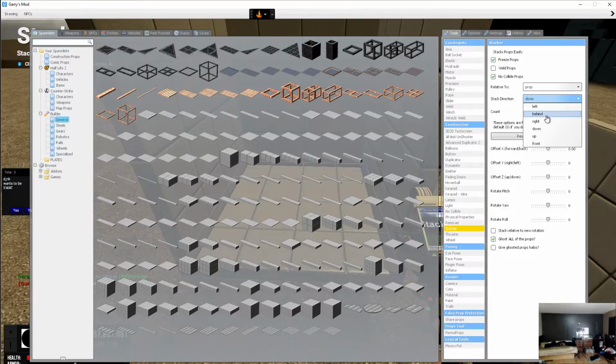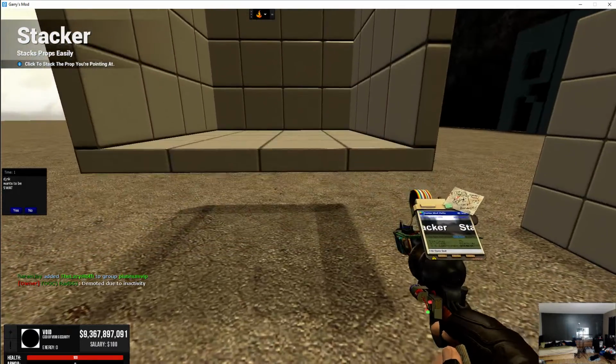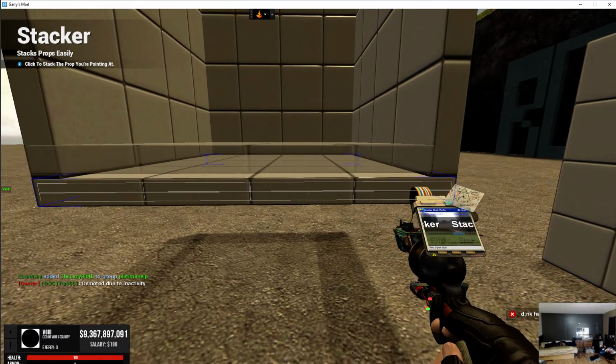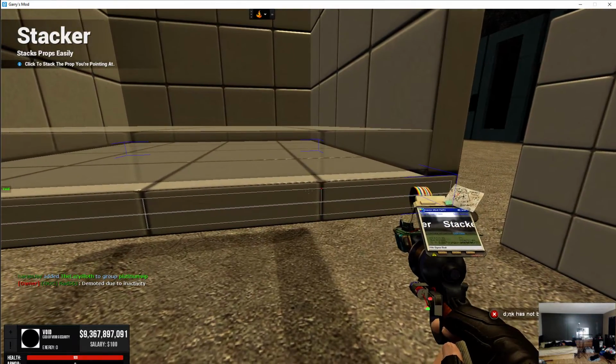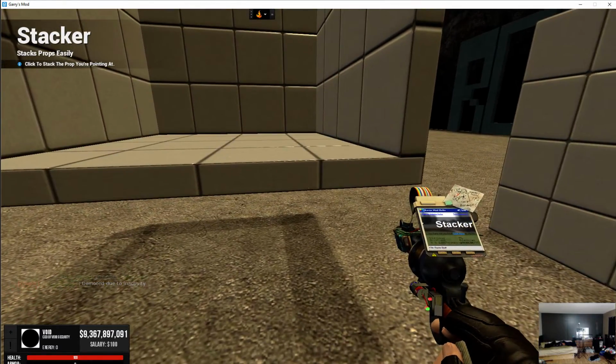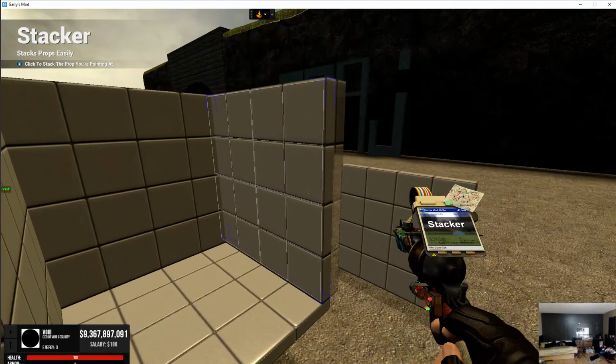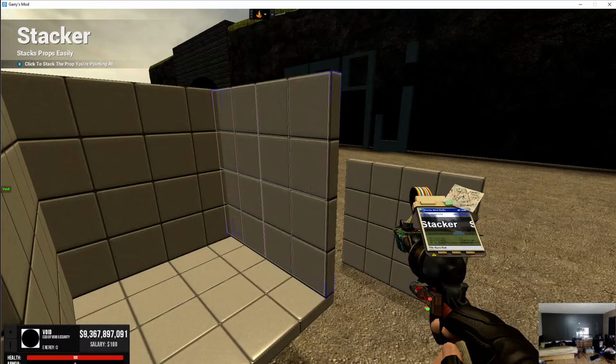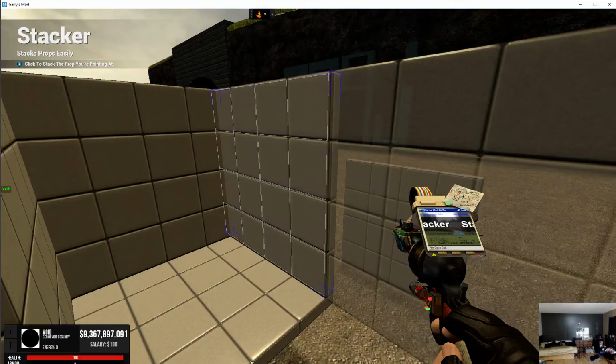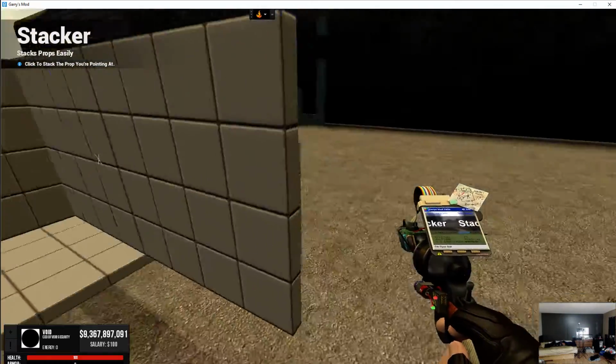And this is where you're going to select the stack direction. In our case, we're going to do up, and you can see it actually ghosts the prop, so you can see where it's going to put it. And you notice that there is a slight gap there. If you're wanting to create walls next to each other, like if we wanted to go like this, we put it to the left, or actually probably it's right, isn't it? Yep, right. If you notice, we can place that down.